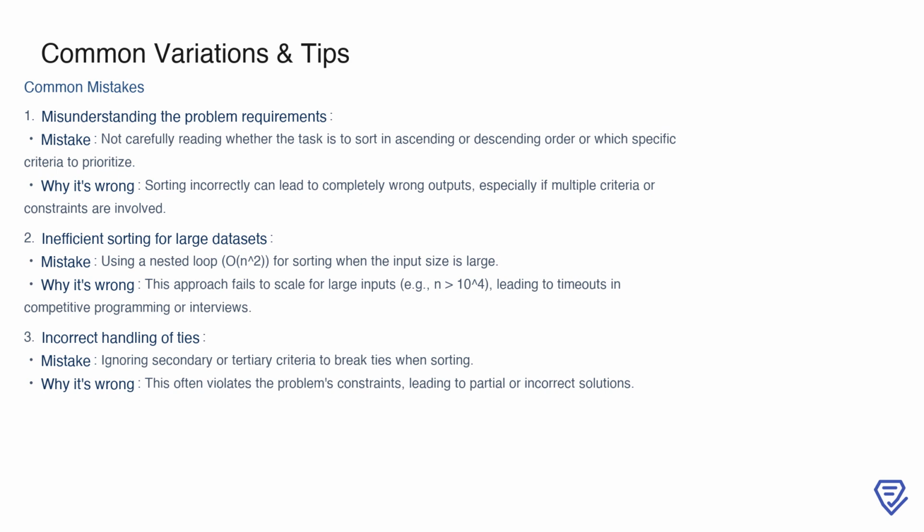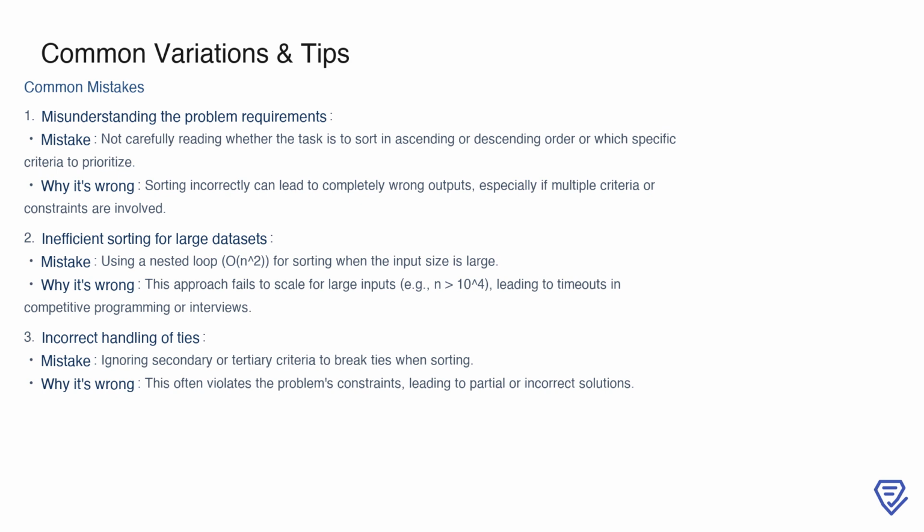Next, we have inefficient sorting for large datasets. When handling a significant number of elements, using a nested loop approach with O(n squared) complexity is a common pitfall. This method does not scale well for larger inputs, such as n greater than 10,000, and can result in timeouts during competitive programming or interviews.